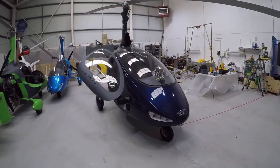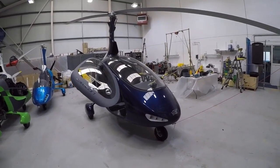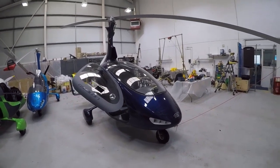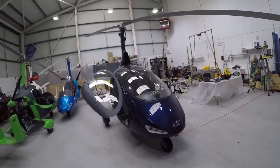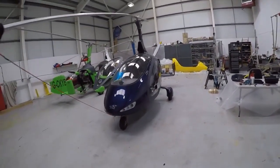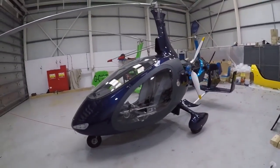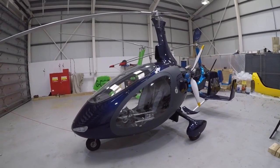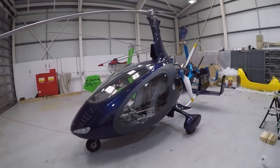Rotax 914 power also gives power to the Cavalon Pro, which is the fully certified model, but I'll cover that aircraft in a separate film. Unlike Magni's M24, which had a glass fibre body over a steel frame, the Cavalon is a full monocoque structure where the mast and tailplane bolt directly to that composite body. However, unlike the Calidus where tailplane and mast are formed in one piece and bolted to the monocoque, in the Cavalon the tailplane and the mast are separate.